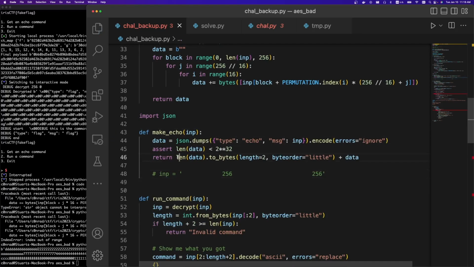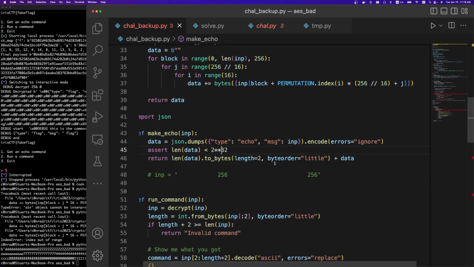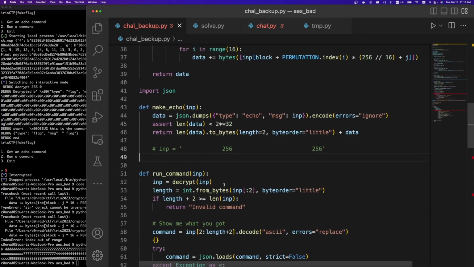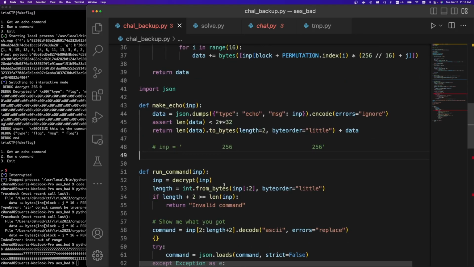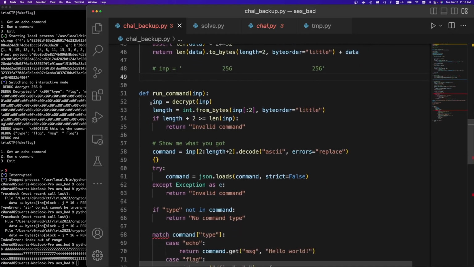But we can see we encode 2 length bytes at the front, which are just little endian checks. This is useful because it'll actually truncate the message when we send it back to the server. So if you have garbage afterwards, it'll just truncate to this length, which is necessary for the attack, although you could probably make your way around it. Anyways, next is the run command.